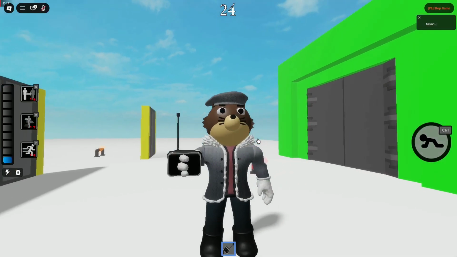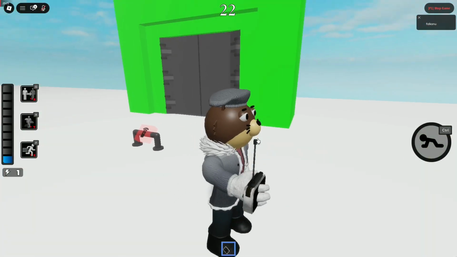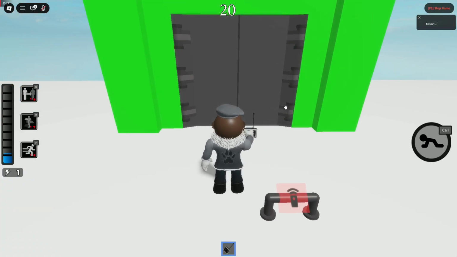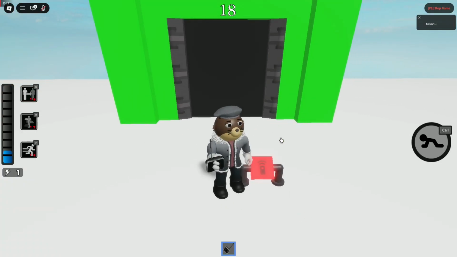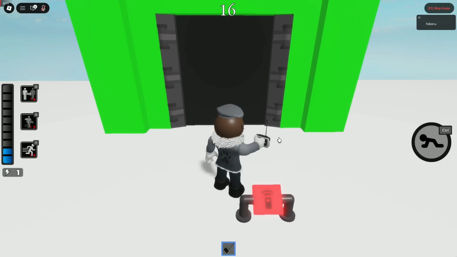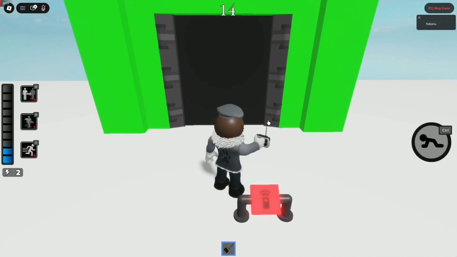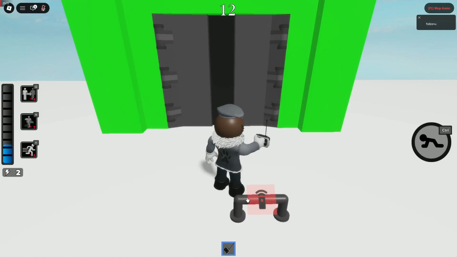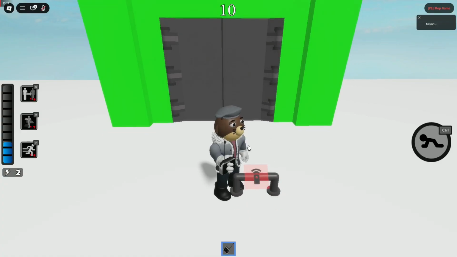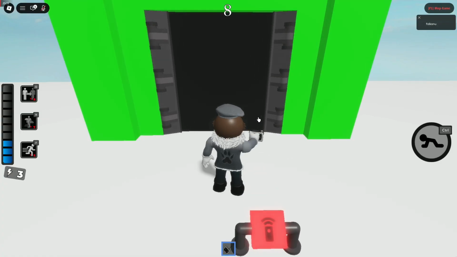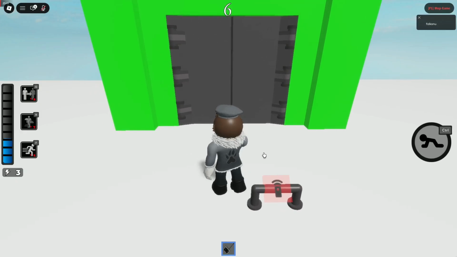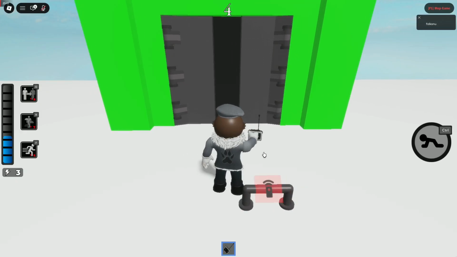So we've got our remote in here, and boom! If you press or hold click, you activate the remote trigger with the remote. See? It closes and opens.